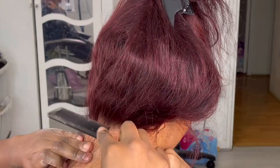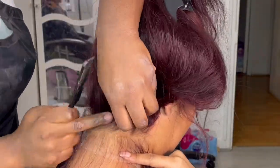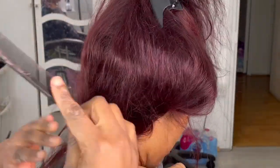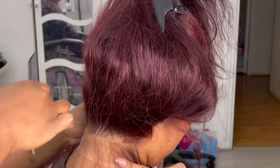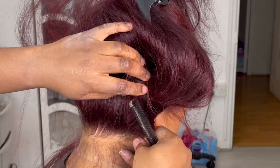So once I applied all my layers, I got Rachel to angle her head at a 45 degree angle. But then I realized that that may have been a bad idea because I did get some ripples. I don't know if you can see in the video, but I did manage to resolve it once I melted the lace with the elastic band.